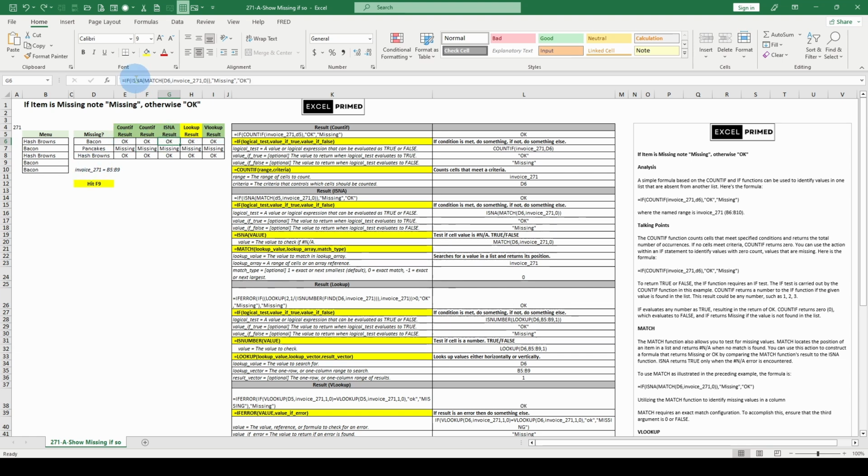Your choice. ISNA, all we're going to do is test true or false, F9. F9, we have a false. We have a false, then we're going to kick out this missing. Bacon, F9. We're going to get a missing here. Make sure hash browns, and ISNA, logical test, F9, is true. That's the NA. Now go here and hit F9. We get this NA error. That's what's kicking that in, F9.